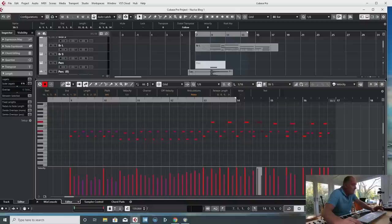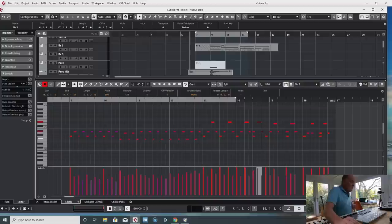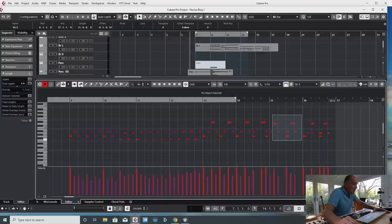Okay. Now, actually, a useful thing, where's Nudge? Where's Nudge gone? Nudge palette. Okay. Things like this, if you've quantized them and they don't quite work, you use Nudge. Every major sequencer has this. Where you see a whole sequence which has got about one thing out, it's much the quickest way of tidying it up once you've quantized it, to just nudge the little notes back and forward like this until you're quite happy with where they are. Now, this is going to sound a bit mechanical, but it's an ostinato, and that's the idea.